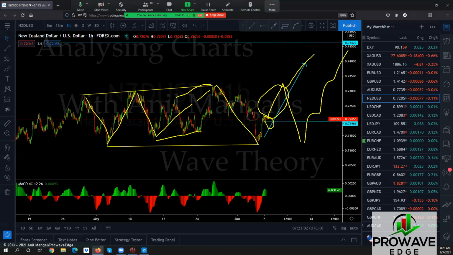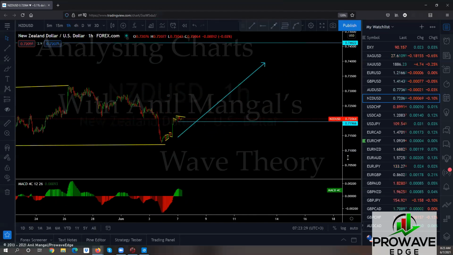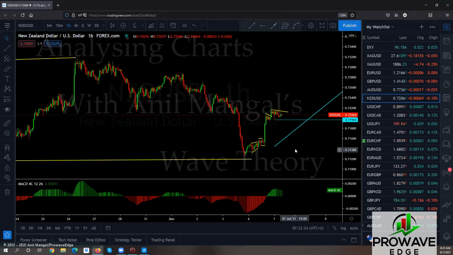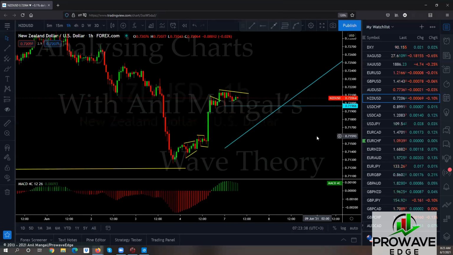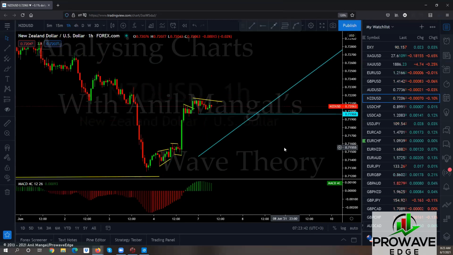So let's wait for a correction here. I don't think a small flag is a good trade there. You'll probably get an entire correction, 1 hour correction, which would be pretty big. And then we go for the trade, right? So let it correct here some more, maybe in the next 5, 6, 7, 10 hours, maybe tomorrow we'll get that trade to the upside. It will be a big trade.